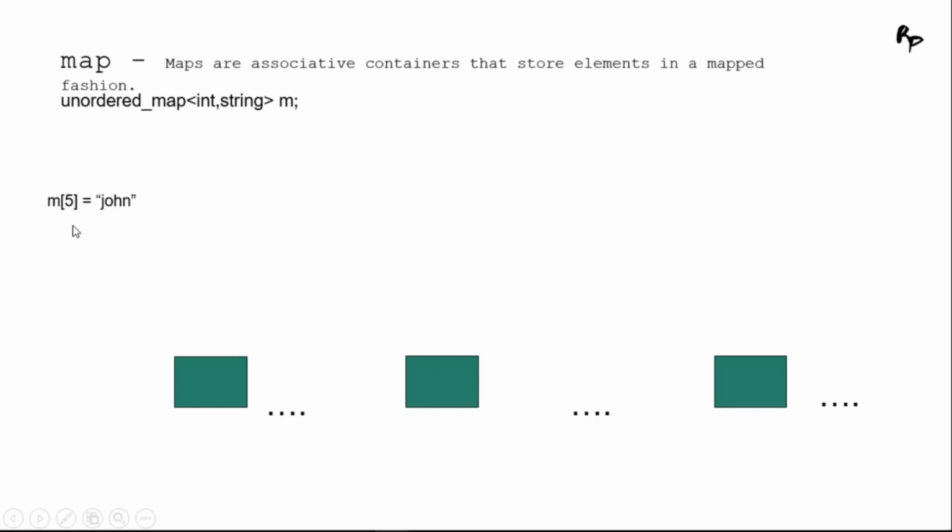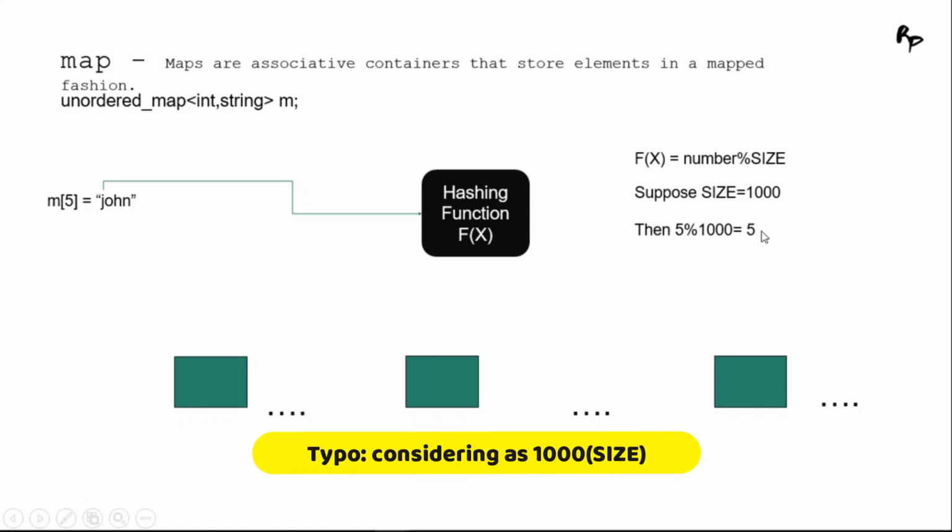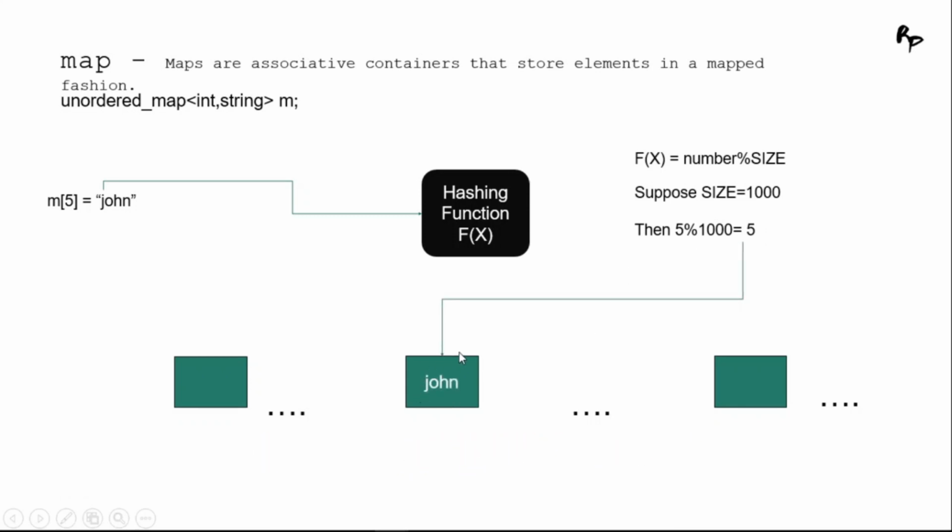So what an unordered map does is it takes this pair to a hashing function, and this hashing function gives the index to store the name John in this long array. This array is declared by the system internally and we have no control over it. This hashing function will take this 5, suppose, and do an operation something like this: 5 modulo size. Let us consider the size of this long array declared by the system is 1000. So we'll be doing 5 modulo 1000, which will give us 5. Basically this will be a very large number declared by the system, but just for simplicity we are considering this as 5. So we got our index and we'll take this name John and insert it at index 5.